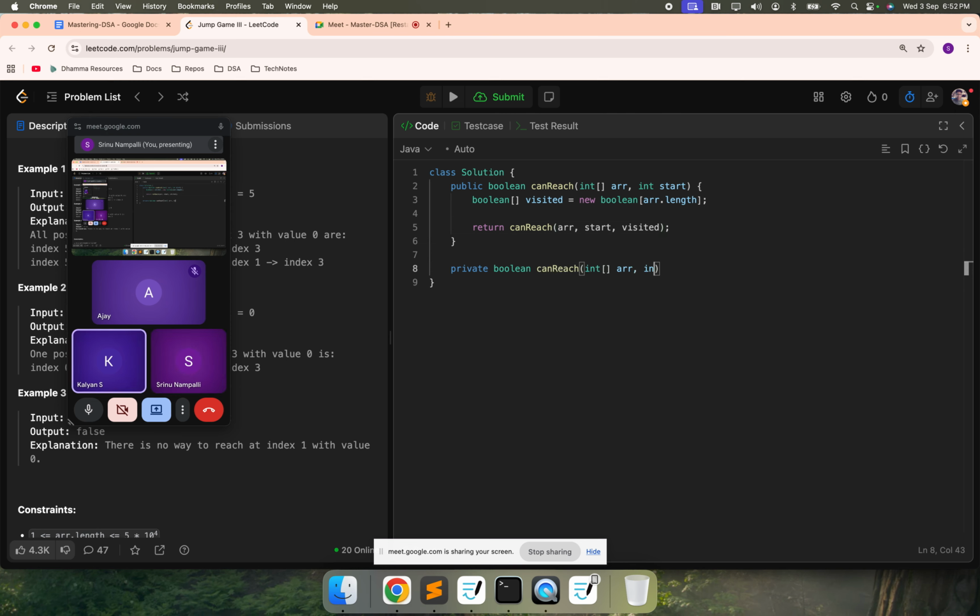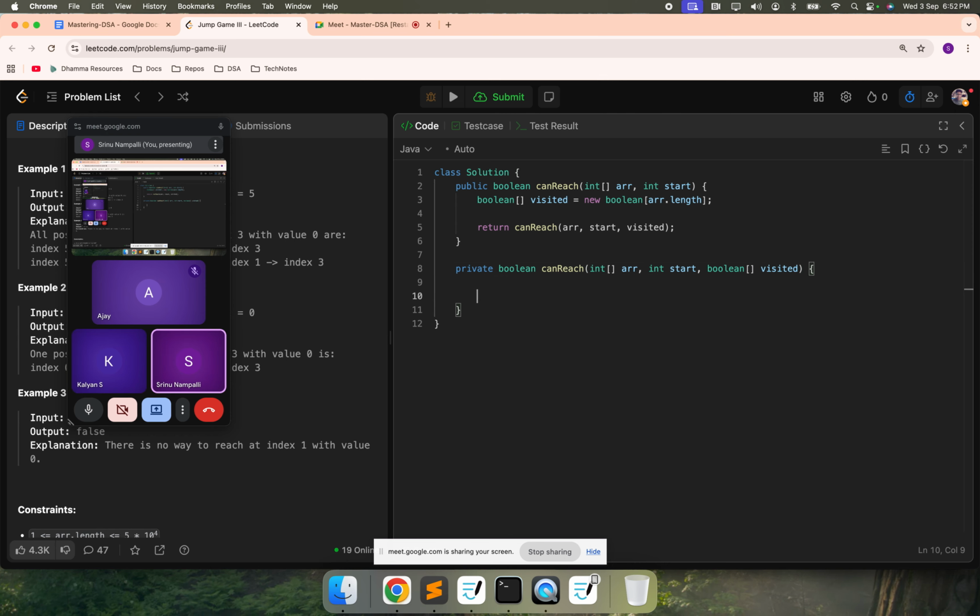The index reaching less than 0 and greater than n, we just ignore them. Yeah, so what should we do at that time? How do you ignore it? So index means here start. If it is less than 0 or start greater than or equal to array dot length, so what should we do?